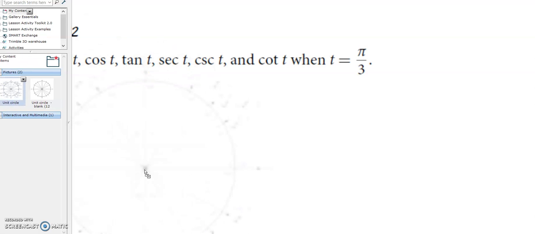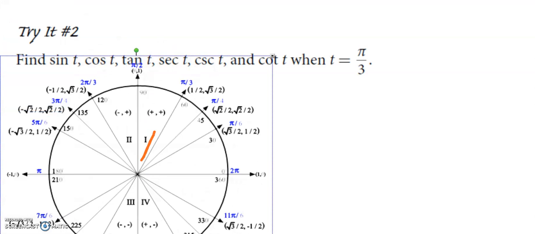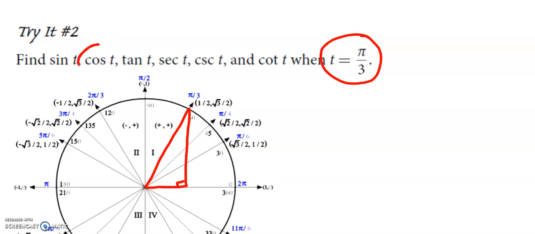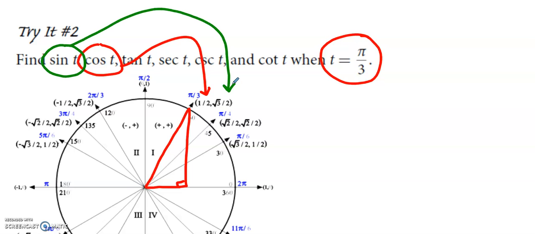So here we could use our unit circle. I'm not going to go ahead and do this entirely. I'm just going to show you that we can use our unit circle to really help us with these problems. So if it wants us to find pi over 3, we go to our unit circle. That's this triangle right here. And identifying pi over 3 in this triangle is going to give us our cosine, which is the x value of 1/2, and our sine value, which is the y value of root 3 over 2. And then all of these other functions will be based off of that.